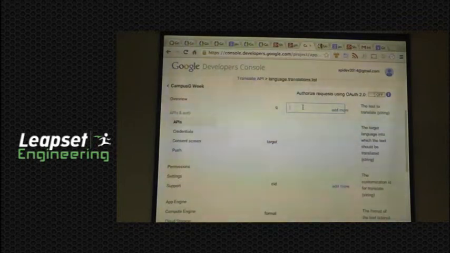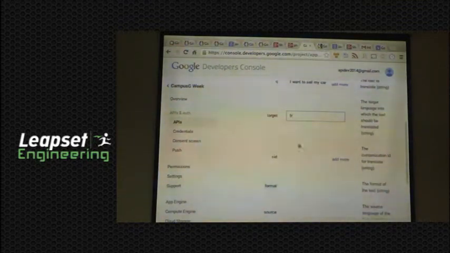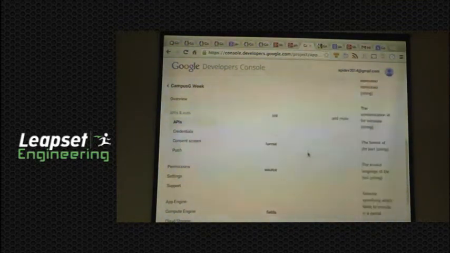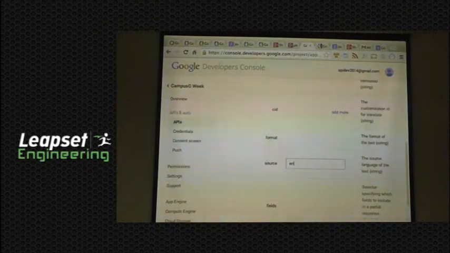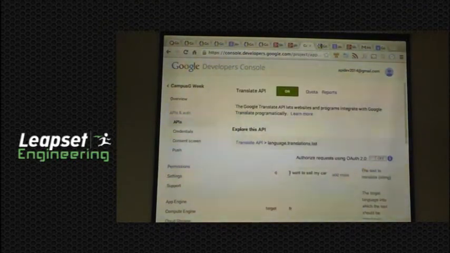Let me type I want to sell my car. The target language, I think French is FN. I'm not too sure. It could be FR. I think it's FR. And the source is EN, English.